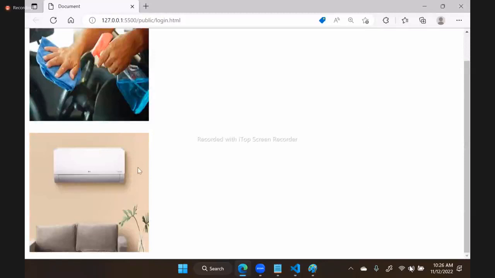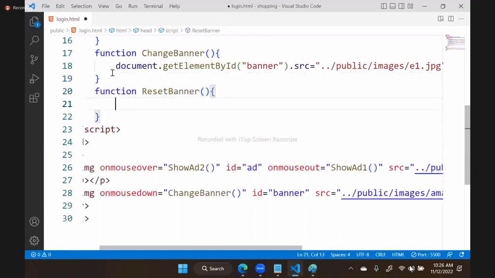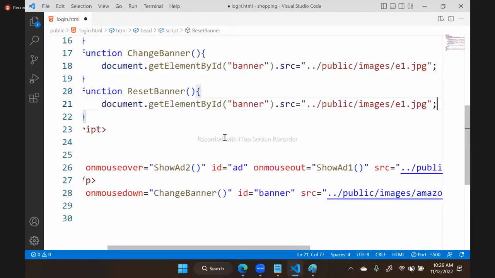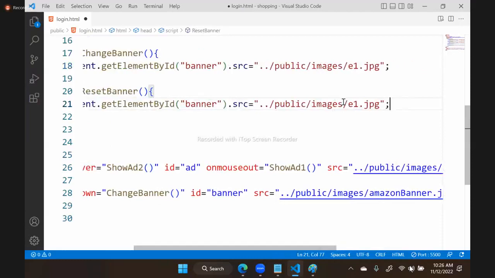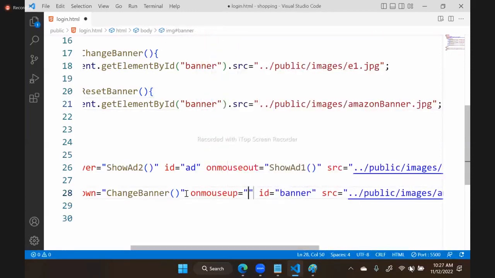Now when I release, it should again be set to normal. So again another function, reset banner. It has to display the Amazon banner dot jpg, and it should happen on mouse up. So we have reset banner, like this.